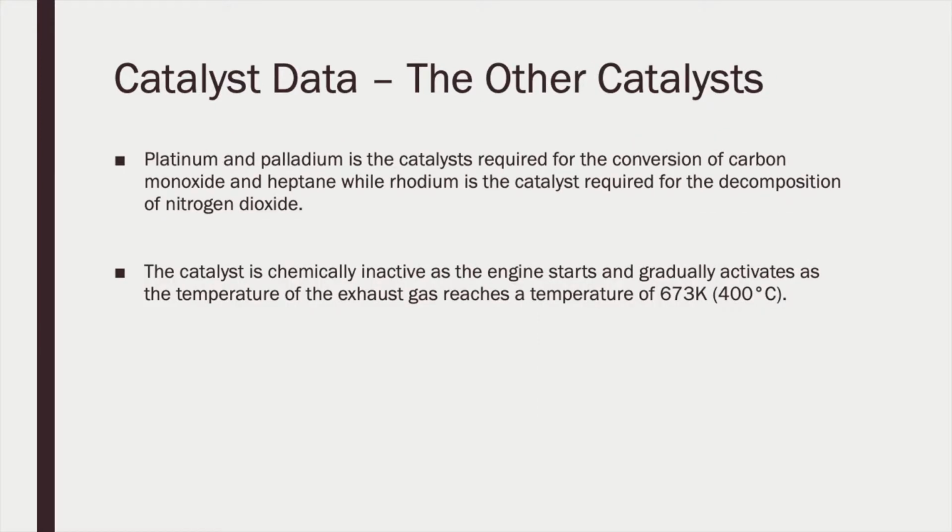Now the other catalyst data are the platinum and palladium, and those are the two catalysts required for the conversion of carbon monoxide and our hydrocarbons, while rhodium is the catalyst required for the decomposition of nitrogen dioxide. The catalyst is chemically inactive as the engine starts and gradually activates as the exhaust gas reaches a temperature of 400 degrees Celsius.